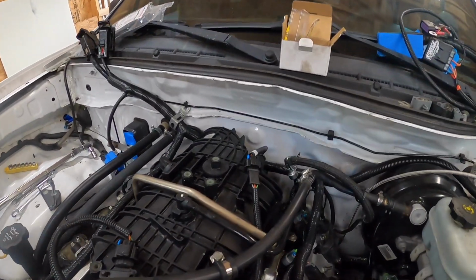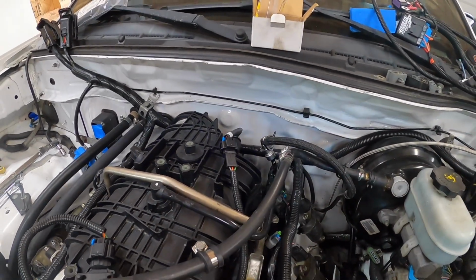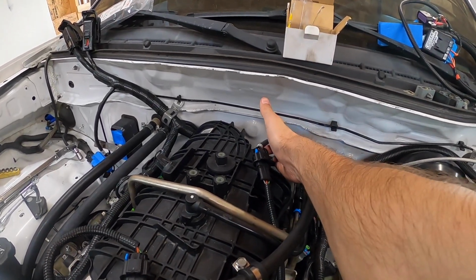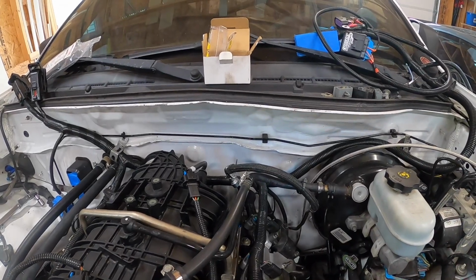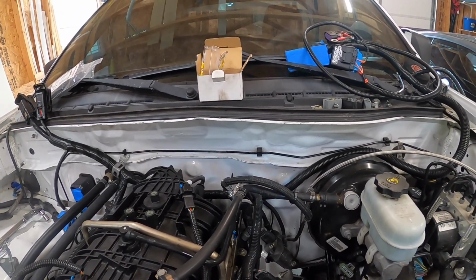A lot of people, there's a plug in the back of the truck intake manifold there that you can actually get an adapter that's the same size as this. It's on Amazon, it's like $7. You basically put that in there, then you run that same size vacuum hose just from here over to the brake booster, and it's kind of more of an OE solution.